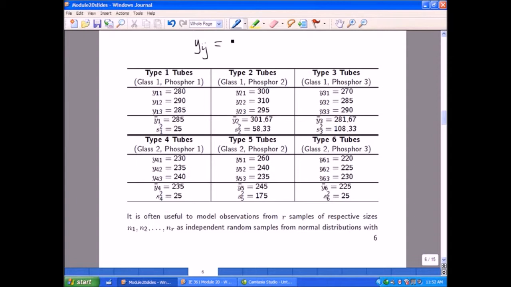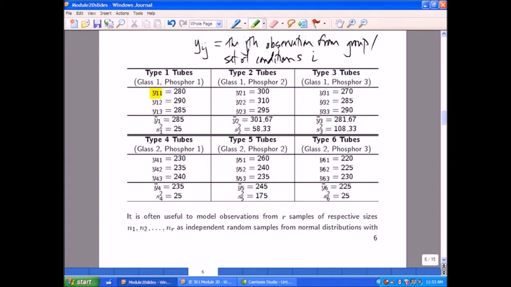So Yij is going to be the jth observation from group or set of conditions i.